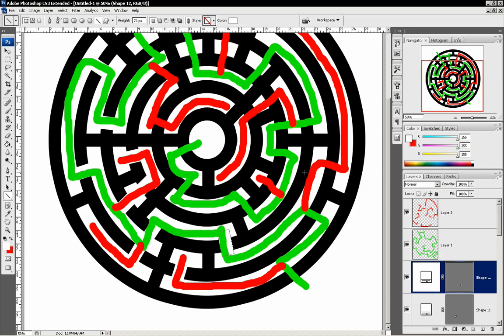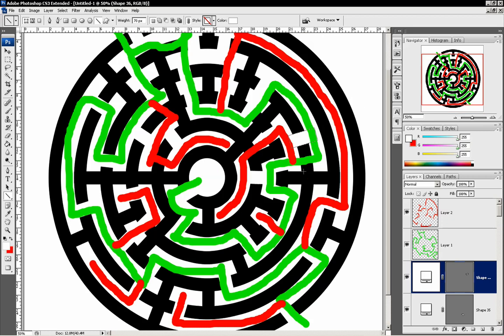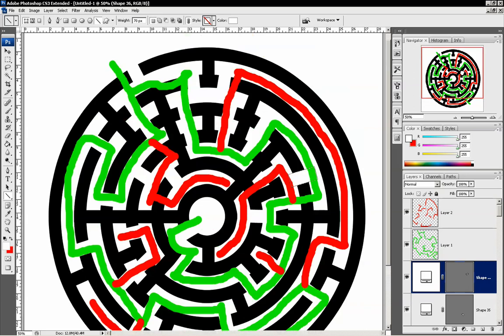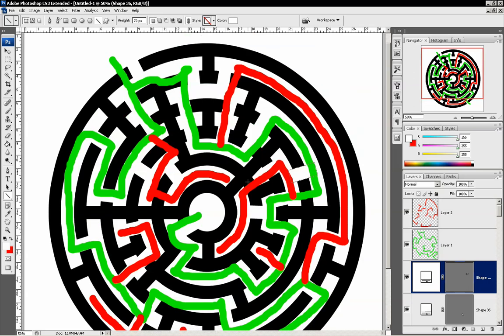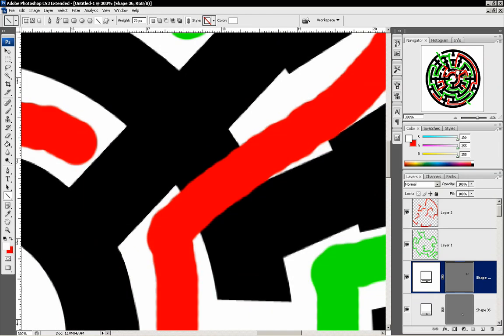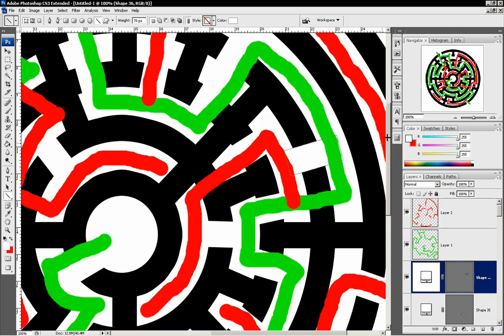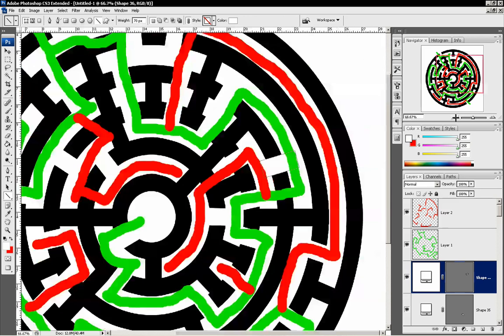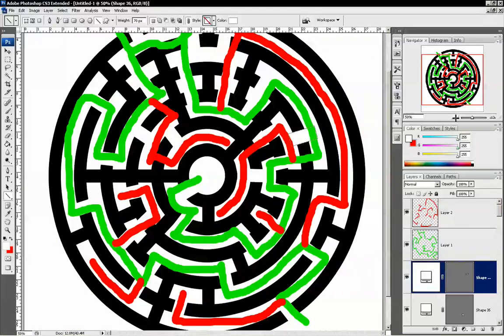So I'll just go ahead and finish that up, and we can take a look. And now I have all of our connecting lines created, and in some areas I have deviated a little from the initial lines I had drawn out. For example, with this line right here that we can see, let me zoom in on that area, it would have been difficult to draw out that section. So I just made another connector, because those sections are connected anyway, and that's really what you want to look for, is to make sure that everything is connected.